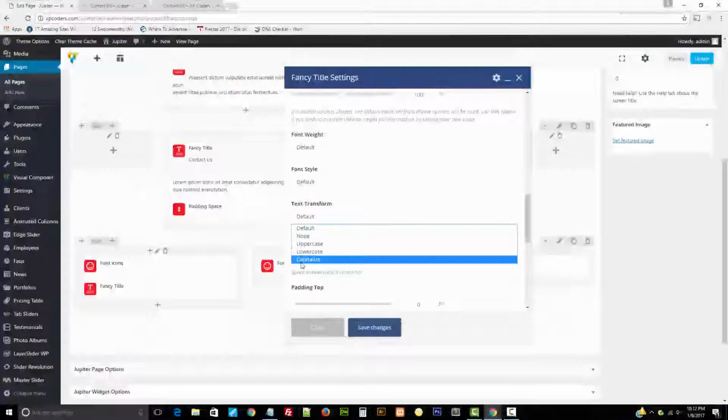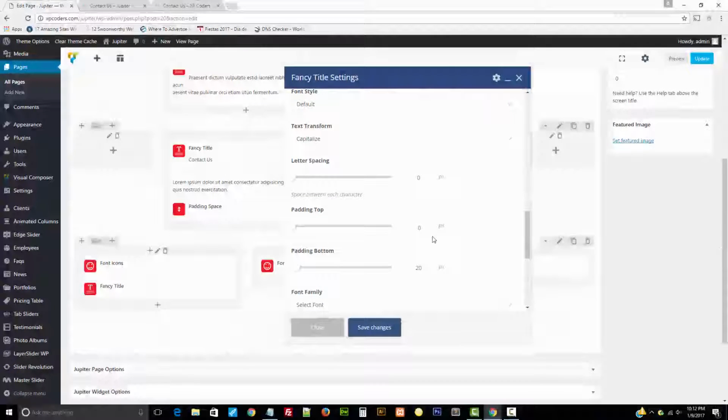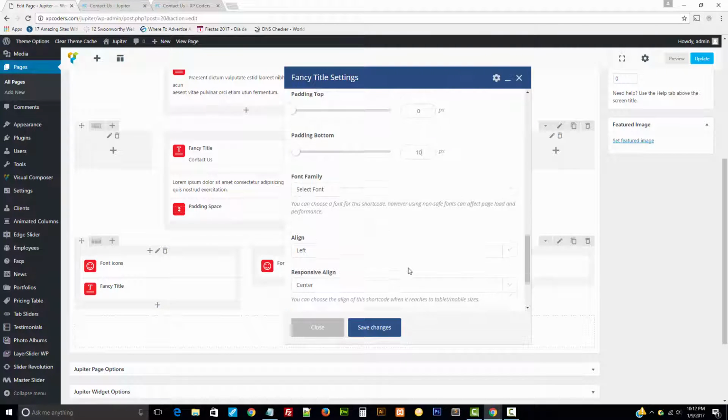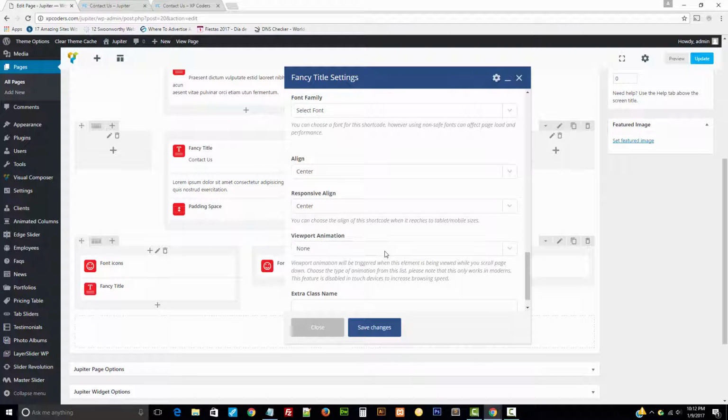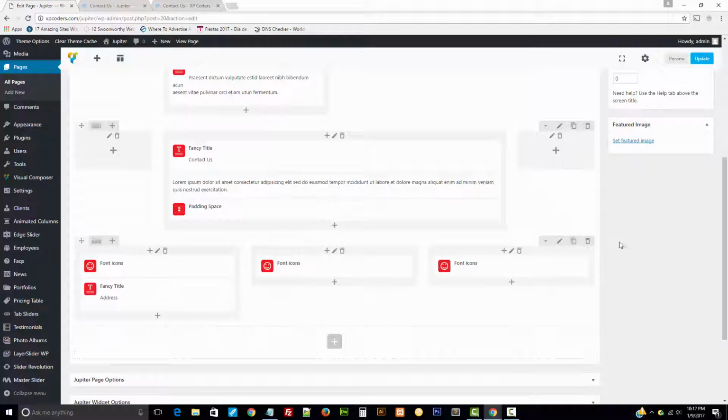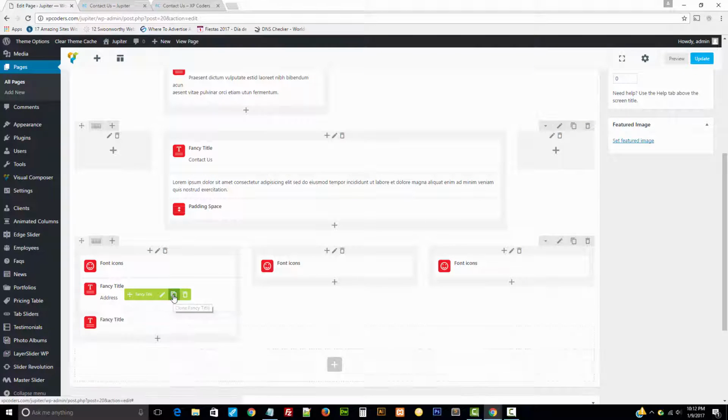Text changes to capitalize, and make this 10, and then center this, and that's it. So again, we're gonna duplicate this 2 times and just replace the text inside it. Bring that down and bring that down.